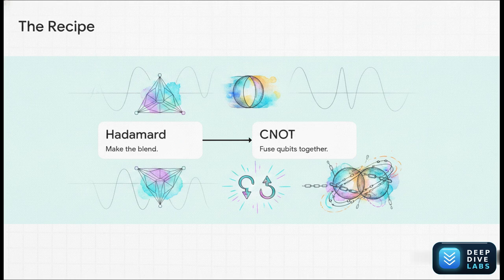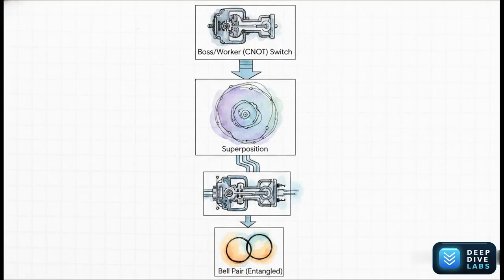This little two-step procedure is something quantum machines do on command, millions of times a second. So let's quickly recap what we've covered today. First, the CNOT is just a boss and worker switch. Flip the target only if the control says 1. Second, when you feed that control a superposition instead of a plain bit, flip and don't flip both happen at once, perfectly welding the two together. And third, entanglement isn't found out in the wild. It is uniquely, specifically manufactured. Hadamard plus CNOT and the link is yours.